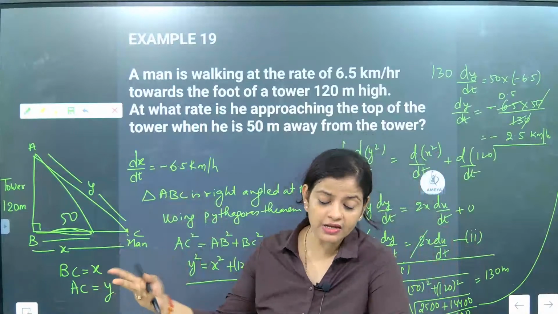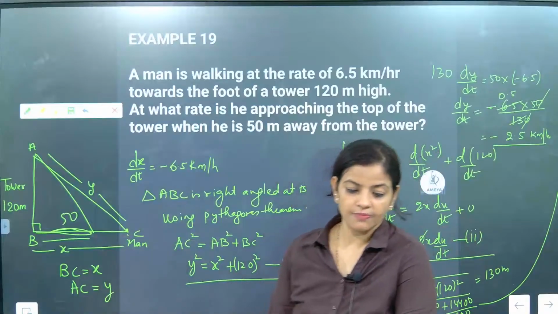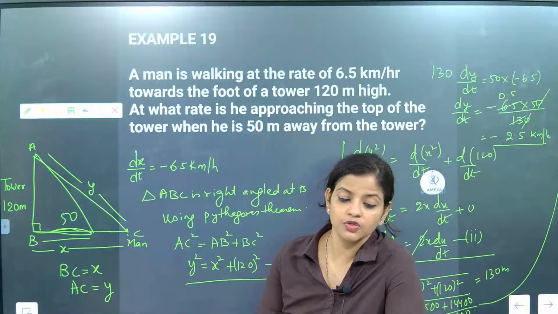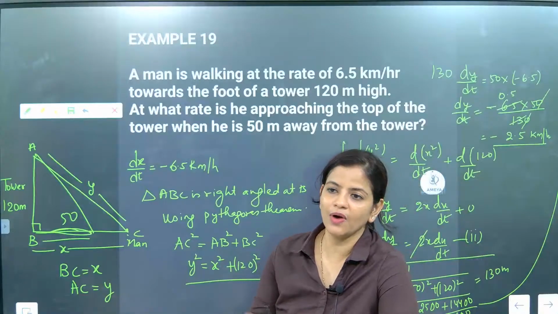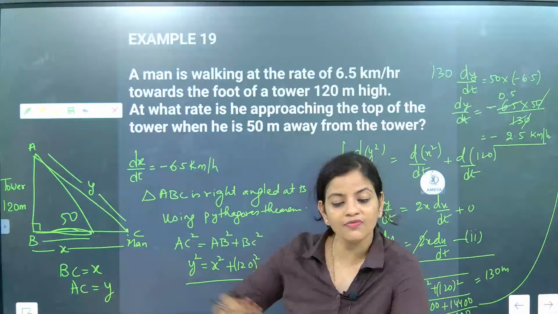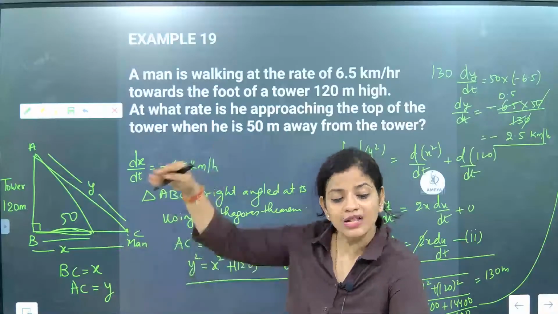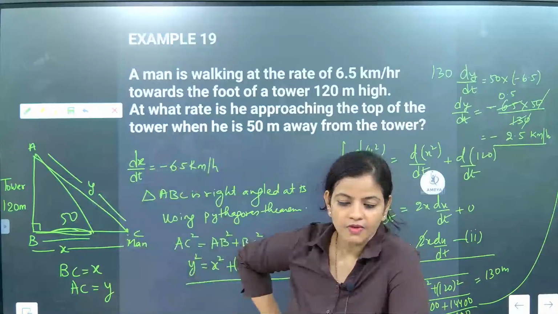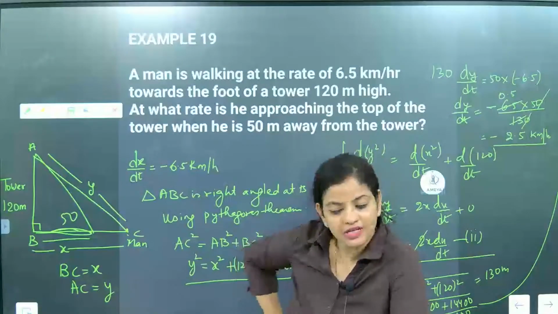For the entire case the rate will not change, because they ask these types of questions in assertion and reason. So we must know that once a rate is given, will the rate be fixed no matter what the values of x and y are? Will the rate be fixed or will the rate be changing?